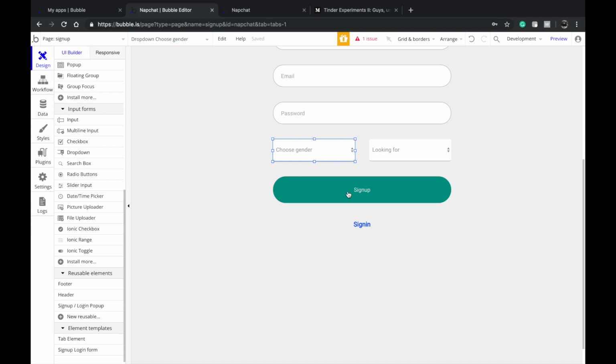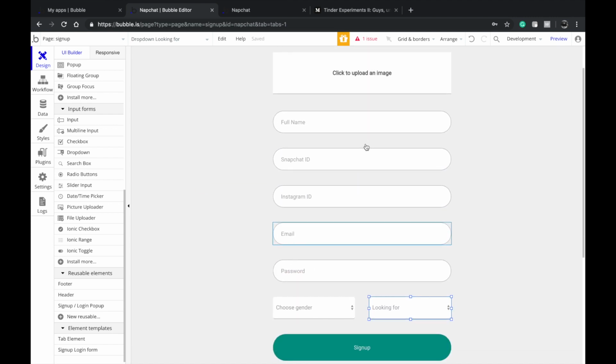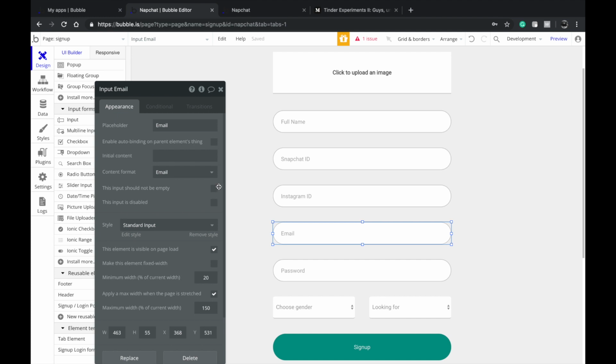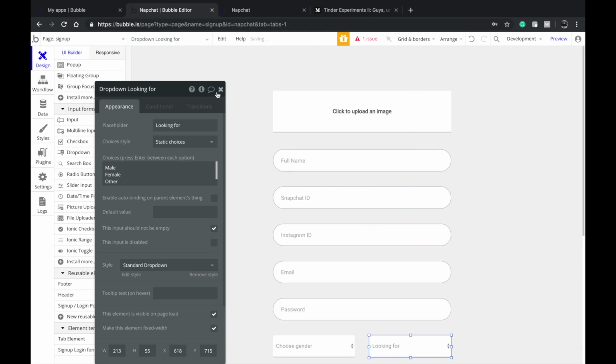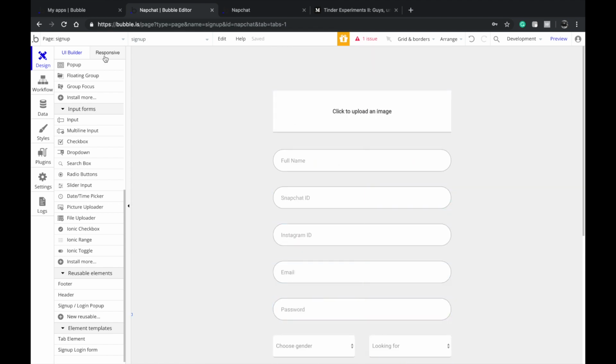So first, what we're gonna do is we're going to have this basic sign up. We're gonna have a couple of fields that we're gonna save. You may or may not want to save these two on sign up. You can add this later as well, but we can leave this as an optional field. Let's keep the other things as this input should not be empty, which makes it a mandatory field. So without this, the sign up form will not be processed. So we want the gender and looking for as well, because that will basically make us understand what this user is looking for, so that we can actually cater or approach.